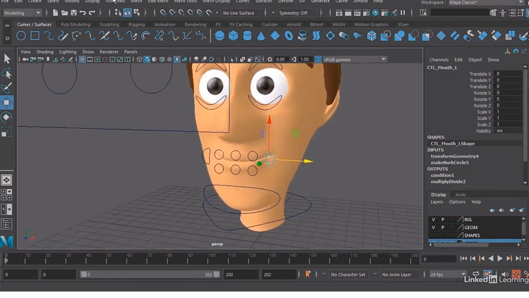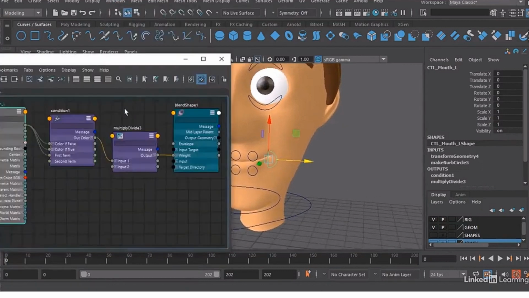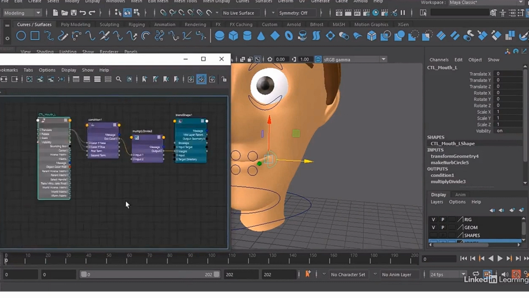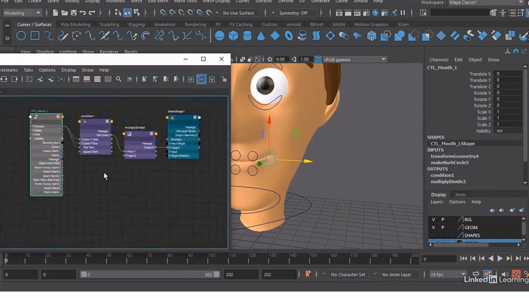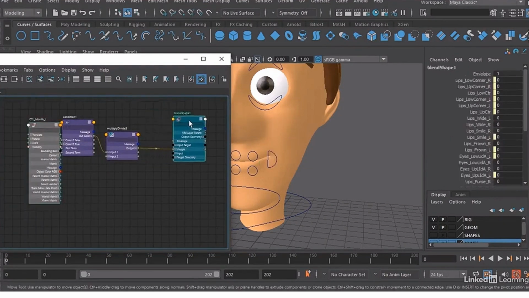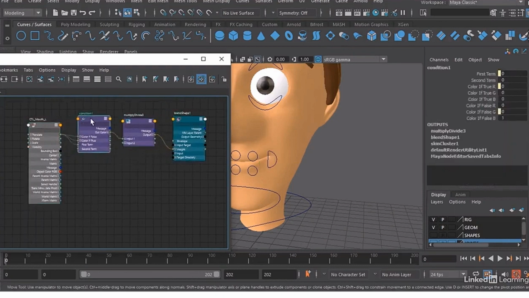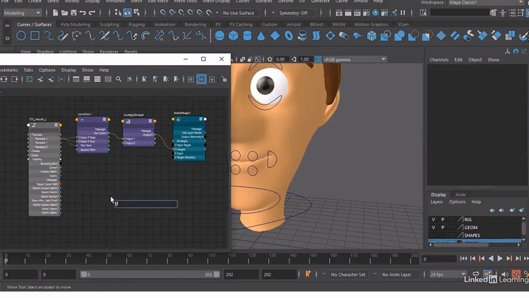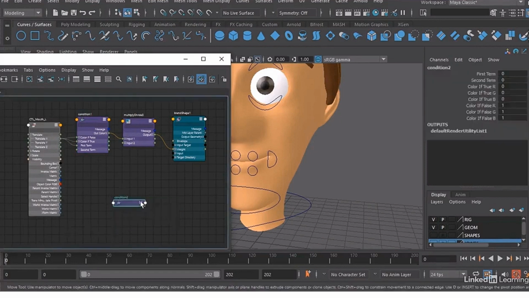So I'm going to go into my node editor, and I already have these nodes up. So you may get this. If not, go ahead and reload your controller and your blend shape. All we need to do is essentially duplicate this network for the other side. So this is going to be translate Z, and we're still going to use basically the same node. I'm going to hit Tab, type in condition. I'm going to add in a condition node to determine if we're above or below 0.